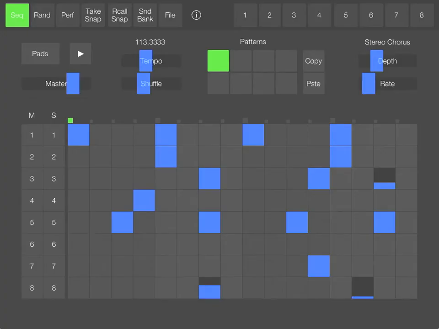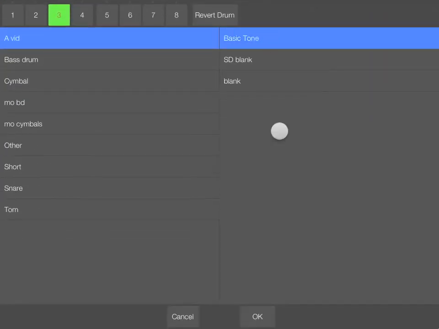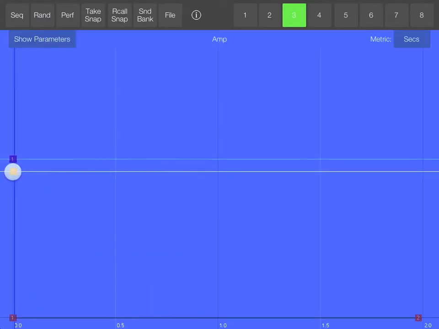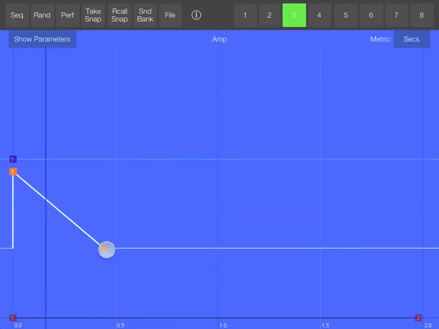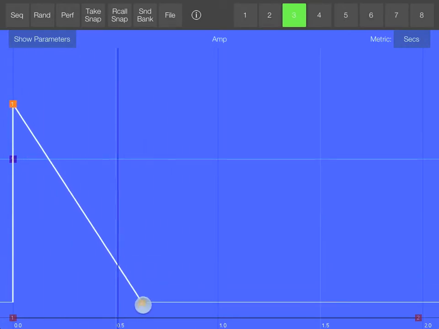I suggest that you use headphones for this video, so you can clearly listen to the low frequencies. So the tom drum I want to make sounds something like this. I'm going to start from a basic tone. And I'm going to use the sine waveform. The amplitude's envelope, it's pretty simple. Starts right away and goes down to zero on a little over half a second.